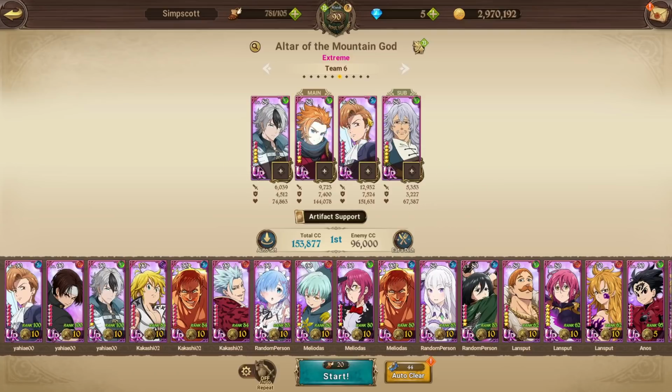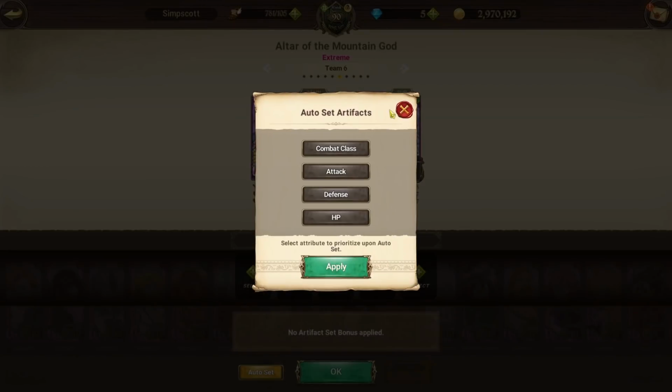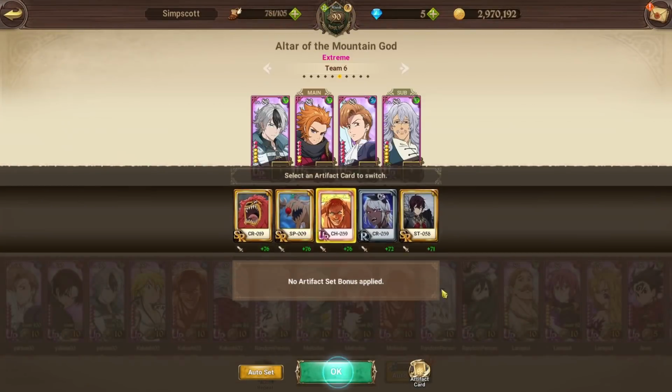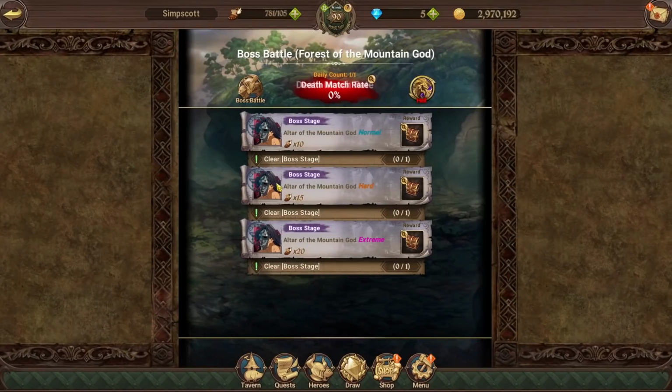Obviously you'd have to gear your characters. You could do attack crit on King, you could do HP defense on Arthur, and then attack crit damage Shin. It doesn't have to be his gear, it will still work. And then in terms of the artifact card sets, I don't think you have a set bonus. Yeah, you don't. So what I would do is go for attack, and I would do just your highest attack pieces so you could do the most damage, and that will be your farming team right there. So Mac, that's not bad right there in terms of your setup for that.